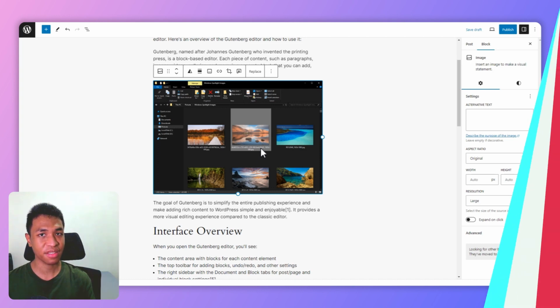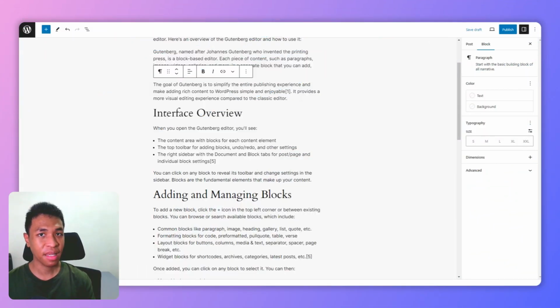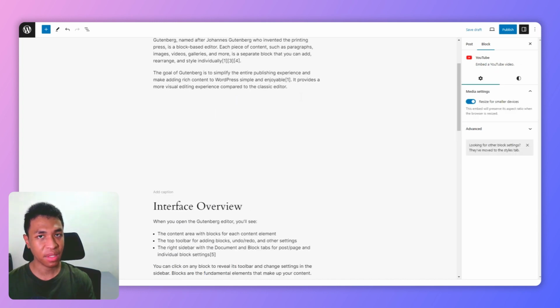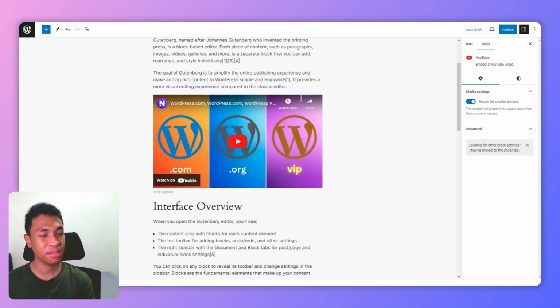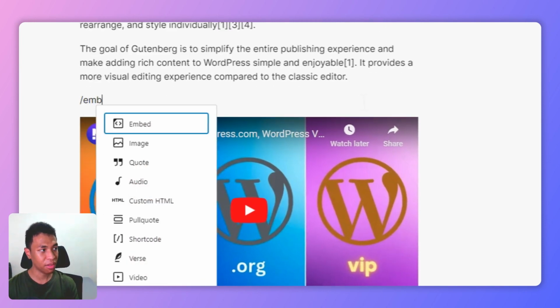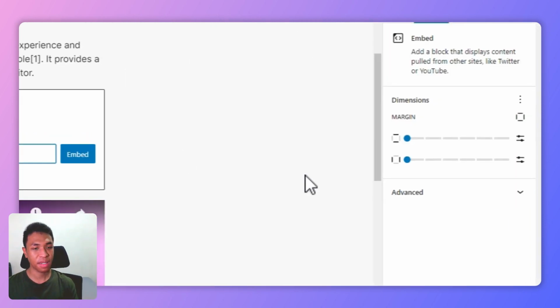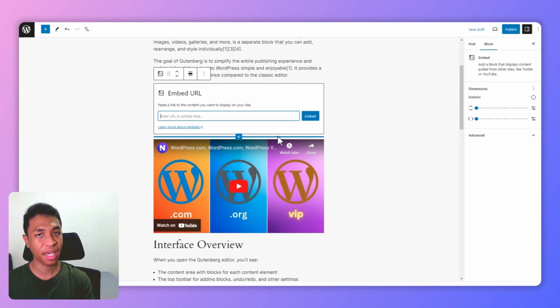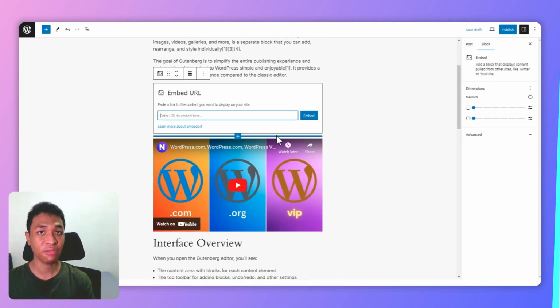Still about copy and paste, you can embed a video from YouTube or content from other sites simply by pressing Ctrl V on their URL, and it will be displayed in the editor instantly. Normally you're probably going to have to add the embed block, which is useful, but you don't have to do that. You can just copy and paste the URL into the editor. So I think that's a lot faster.